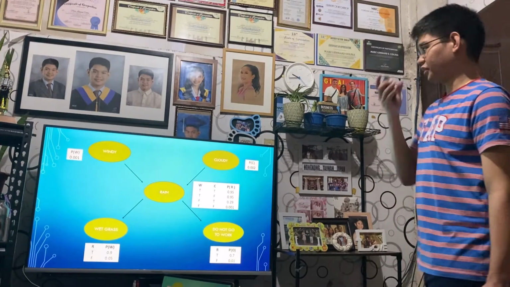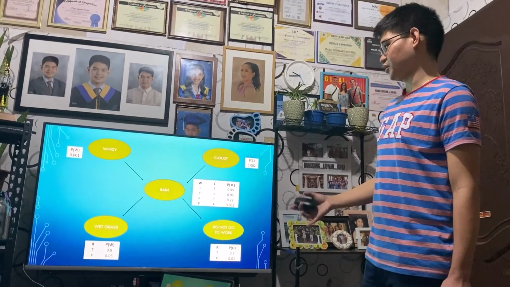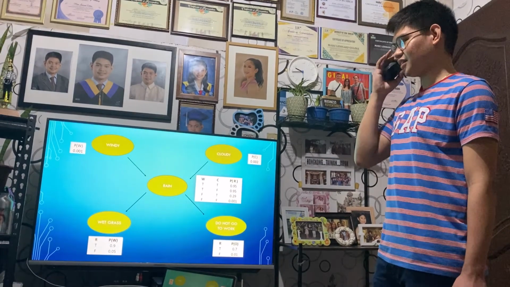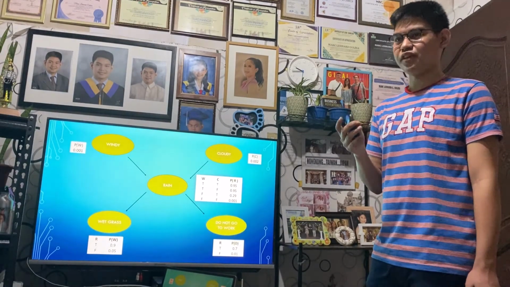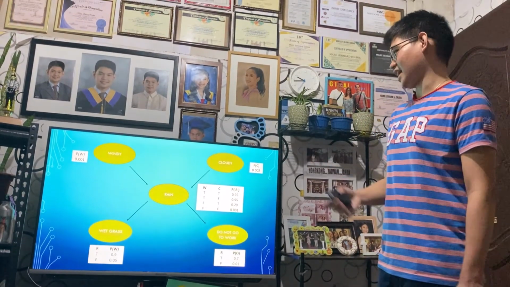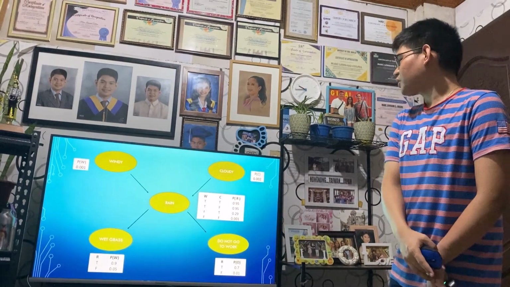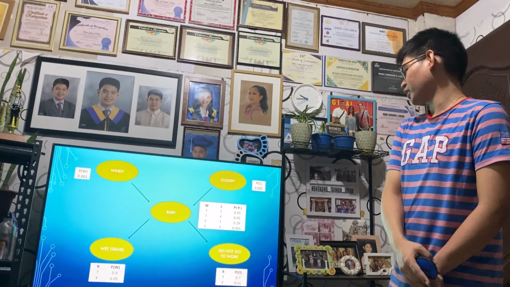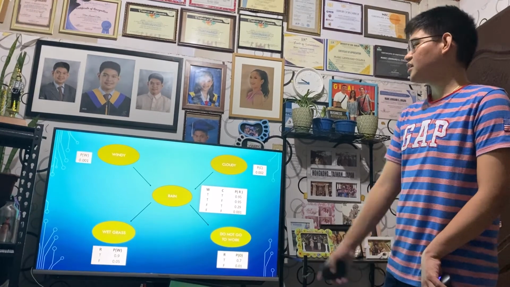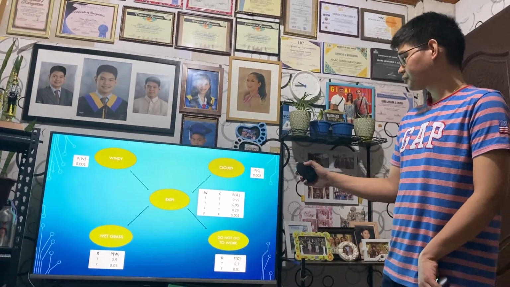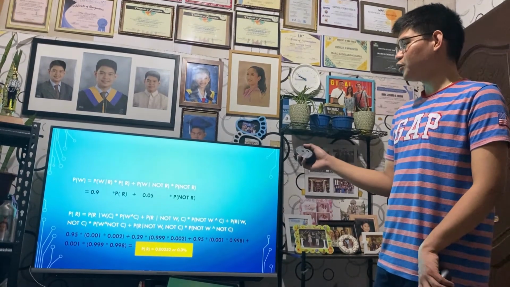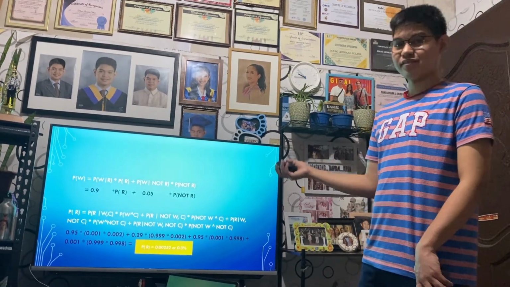Now, to help us understand further what the Bayesian network is, we have a sample graph here. We took this example from a video of a YouTuber called Subalitha CN. Here we have 5 nodes: windy, cloudy, rain, wet grass, and do not go to work. And we have truth tables. All these are given. So our task is to compute the probability of wet grass.